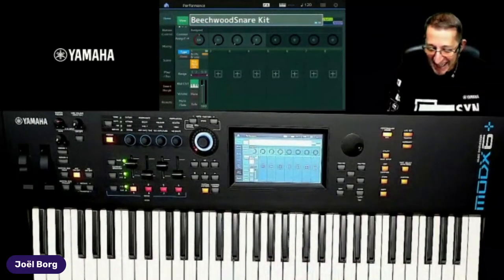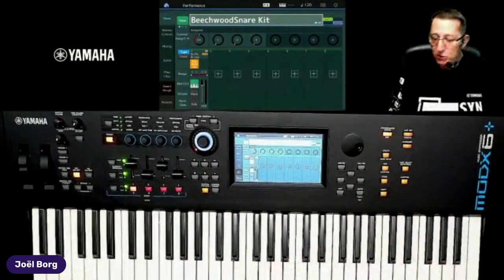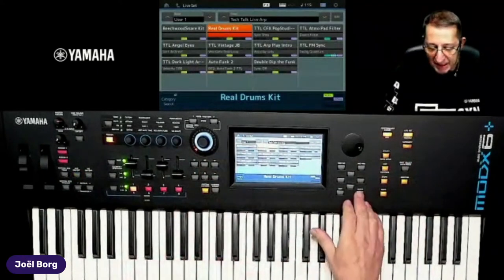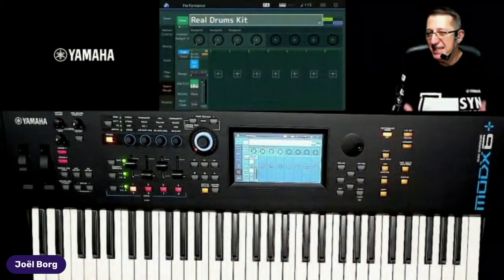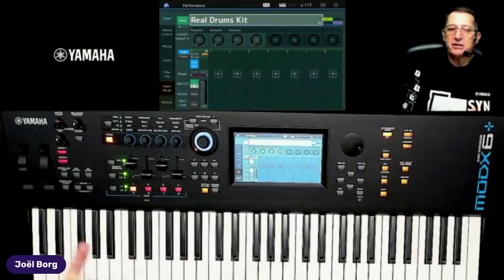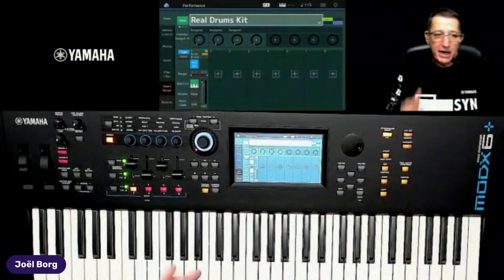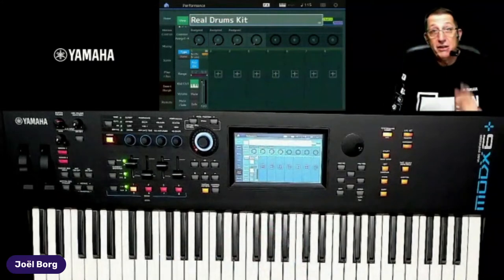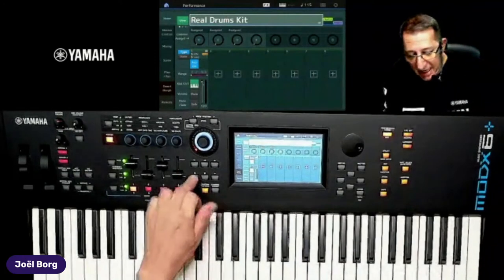and we can do a lot here. I will take an example. You have a preset drum, like the real drum kit, as an example, and you think, yeah, okay, the arpeggio is great, it's near what I want to have, but I want to change one instrument, or I want to change a little bit how it plays. So I need to listen to it and think about it, to record all the things. No, you have some great things you can do for the drums, so let's record it.